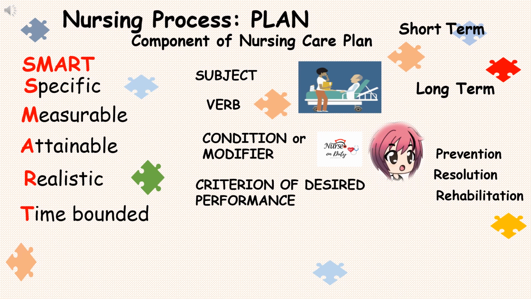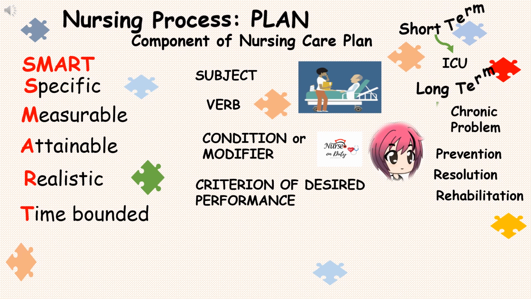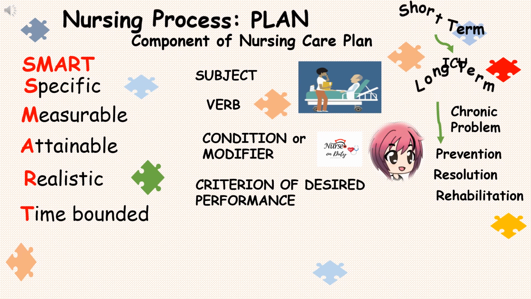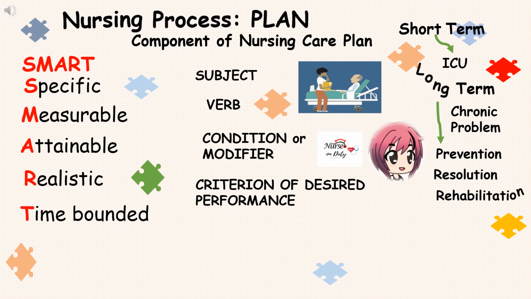Nursing care plan. After ma-identify yung priority and you make your nursing diagnosis, the question is, what is your goal or what is your desired outcome or expected outcome for the patient? Based on your nursing assessment and your priority, the first question is whether your goal is a short-term or a long-term goal. Pag sa mga ICU, short-term goal siya lagi. So it needs to be addressed immediately, in a minute or in an hour. Pag long-term goal, yun yung mga patients na may chronic problems. So yung goal mo, nakafocus siya sa problem prevention, resolution, and rehabilitation.